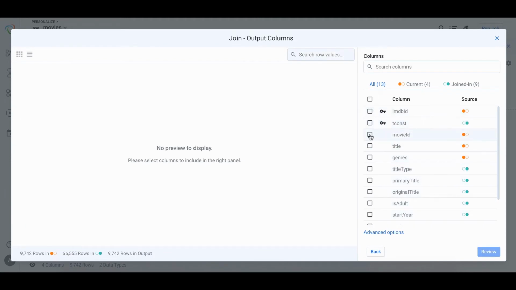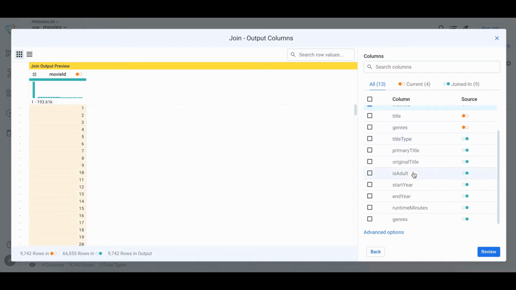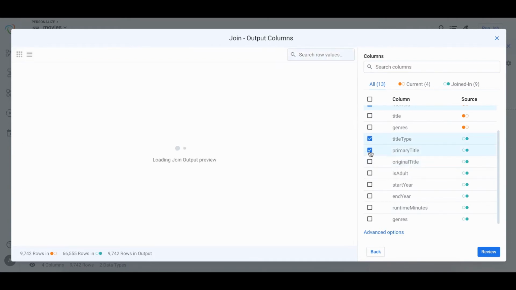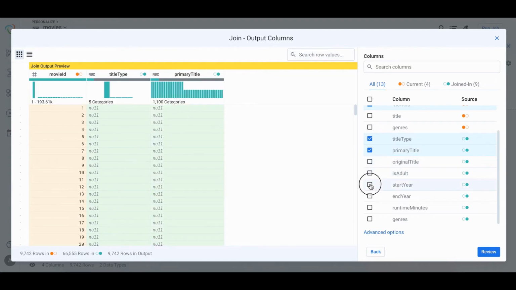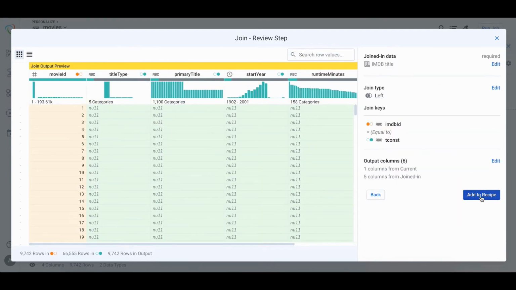So I will pick up the movie ID from the MovieLens data, and the rest of the fields I'm going to choose from the IMDb dataset, which include the title type, the primary title, the start year, runtime in minutes, and genres, and add this to my recipe.